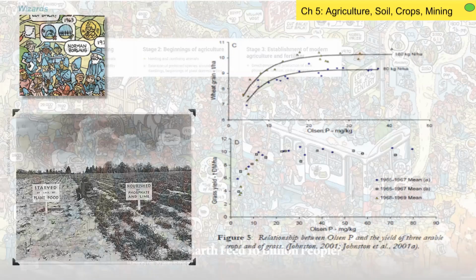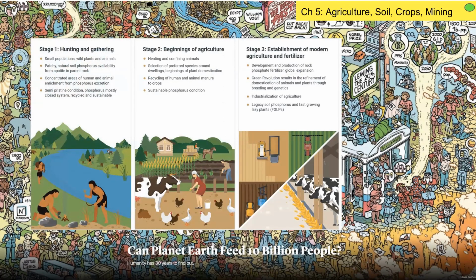Next slide, please, Jim. The idea that wizardry can really help produce food, the phosphorus is producing the food and all the innovation that goes with that. In this chapter 2, we also look back historically at the development of phosphorus use in agriculture. We break it very broadly into the 3 stages you can see there. We look back on the early days of hunting and gathering. We talk about the beginnings of agriculture. These stages 1 and 2 are really times of very low phosphorus use, very sustainable types of historical phosphorus use, leading up to the time of the great expansion in stage 3, which we are living in now, the modern agricultural phase with huge amounts of rock phosphate now in the system.